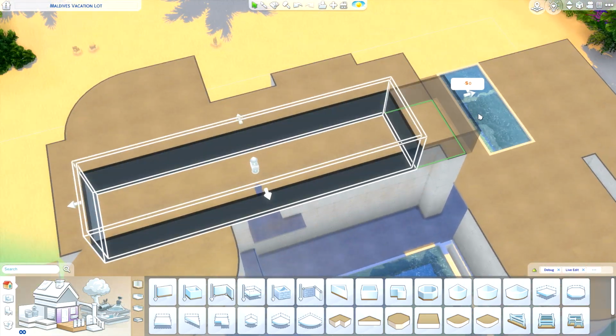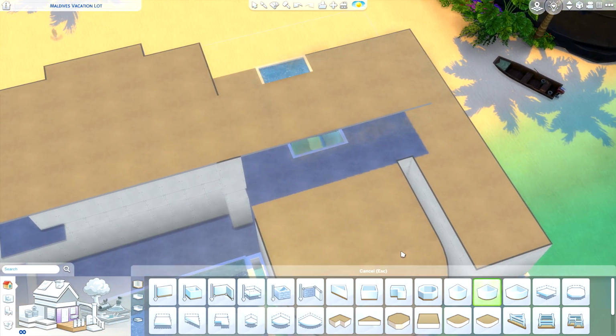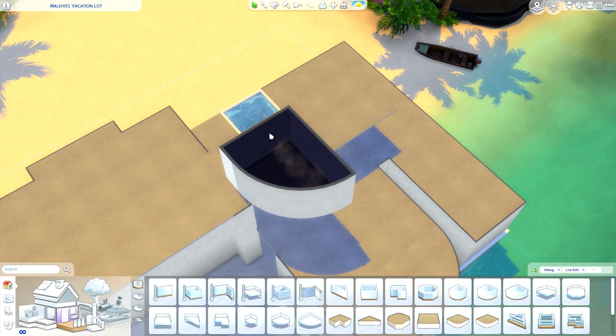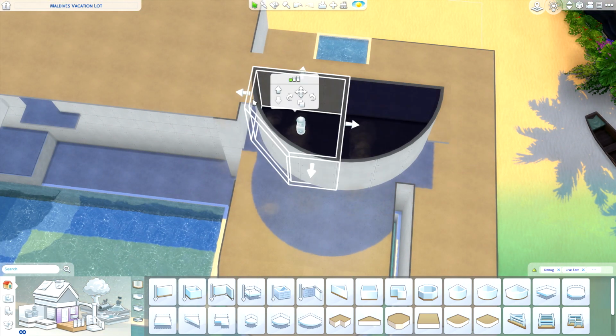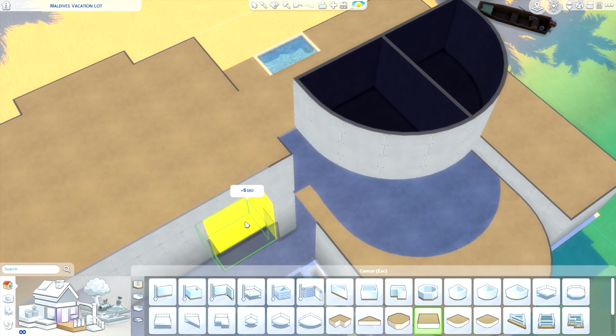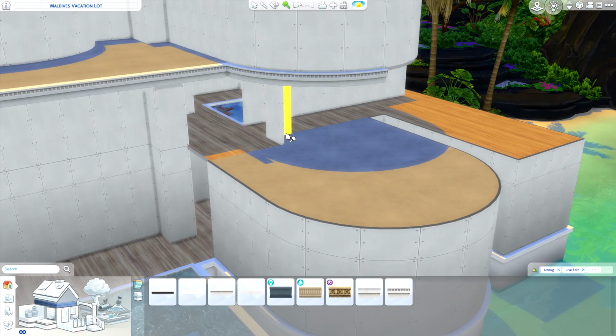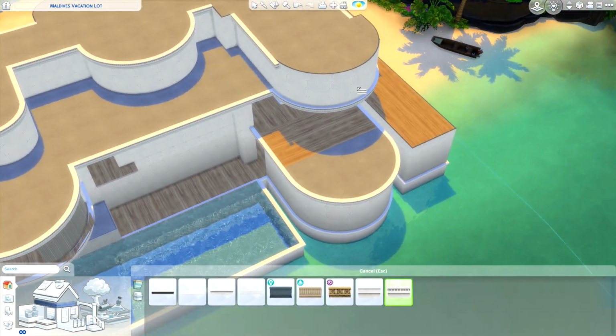So I wouldn't have been able to finish a build like this if I didn't know what I wanted to do for the front of the home. But I kind of did the same thing as I did for the back of the home, just changed it up a bit and made it look a bit more normal, or something that you would expect from the front of the home.